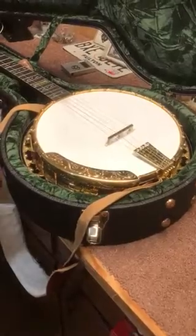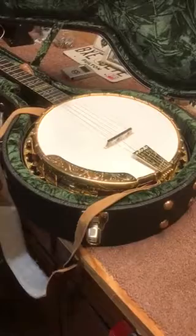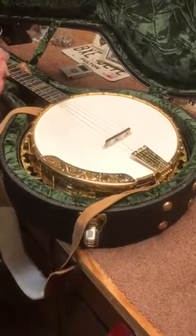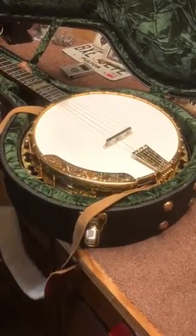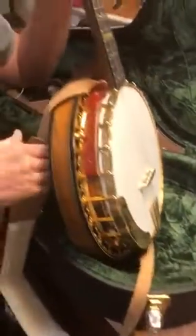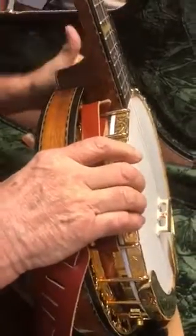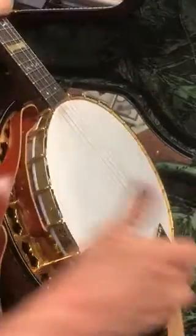All right, so putting a banjo strap on a banjo can be a little bit of a challenge because the main thing, you don't want to use any metal parts that's going to scrape the wood or scrape the gold off. So what I did, this is actually a cradle strap, but I don't like cradle straps because they put a lot of pressure on the neck and on the tailpiece.